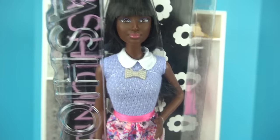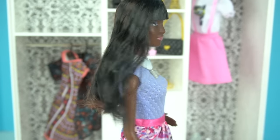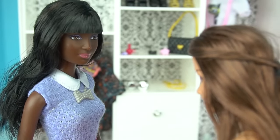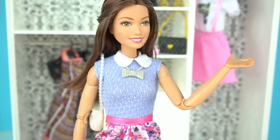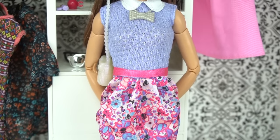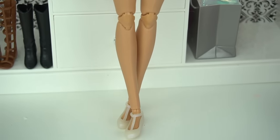I want to show you guys this gorgeous Fashionista doll — I had never seen her in stores, so I got it on Amazon. She is beautiful and her outfit is amazing. She's got the most beautiful hair with some highlights, and I just love this whole dress. I just love this dress, guys — I think it's so pretty, I wish they had this in normal sizes. You get this little sweater top with the floral print skirt, and I love the different patterns. It looks super fun and comfy.